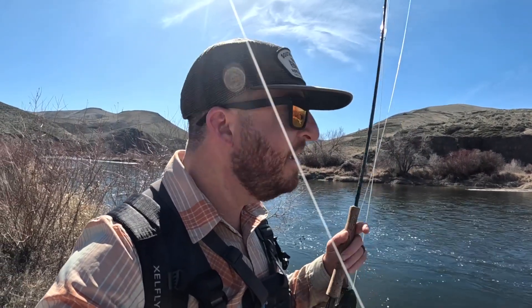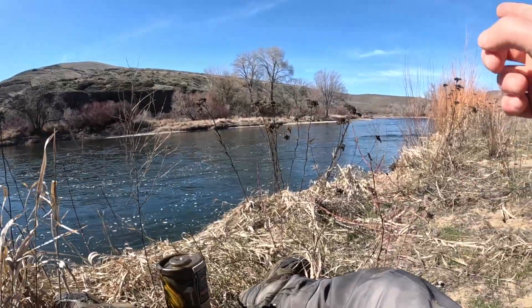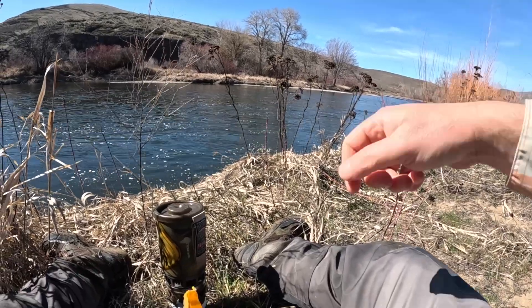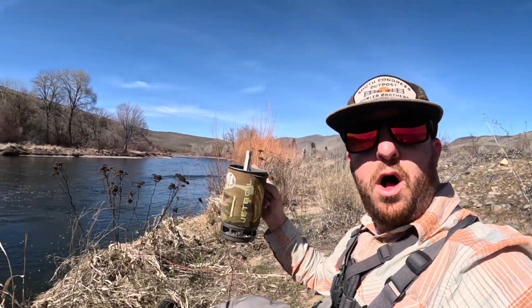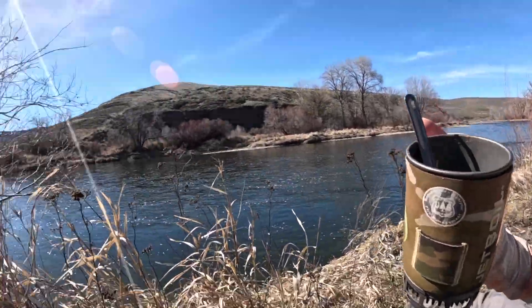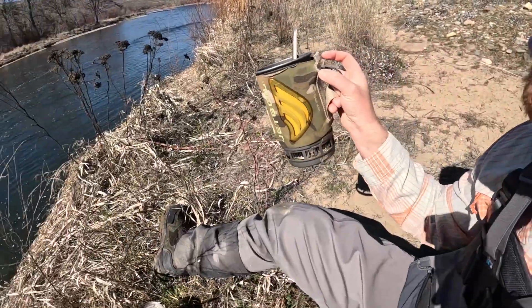I'm getting a little hungry, so while we wait for the water temperature to rise a little bit, time to make a little bit of food. I just saw a fish rise — sitting here eating my lunch and I've seen two rises. One was big, I could see its shoulders come out of the water. And an adult squala just flew right past me and landed in this little shrub tree. So as soon as I finish eating, it is game on. I'm going to have to sneak quietly down into this water and fish this little riffle right here, because they are rising.